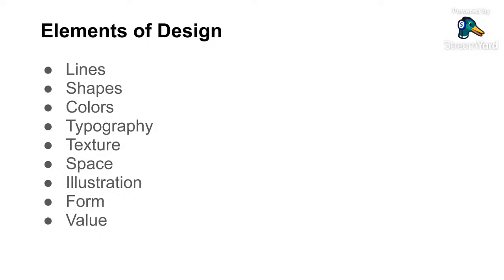Then you have value. Value is, how will I call it, the weight of an object. Now, for this, the way you're looking at my screen, you can see elements of design. You can see this list. The value of these elements of design is different from this list. Why? Because this element of design is bolder than the rest. So this one has more value than this. You can see that. That's how value works.